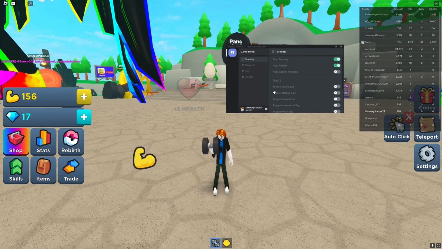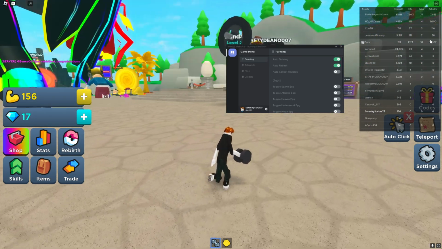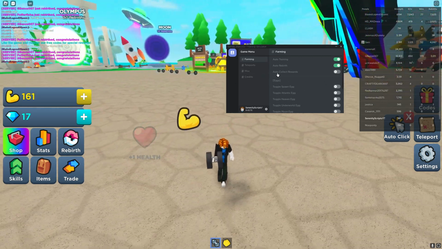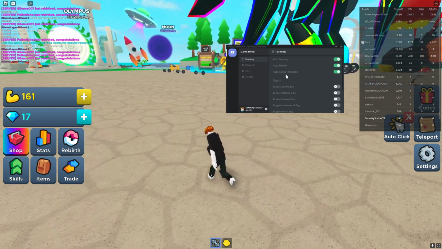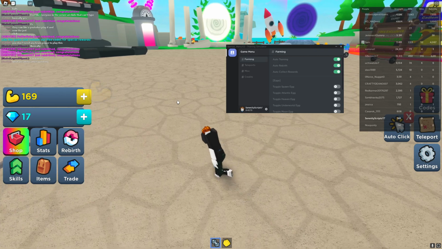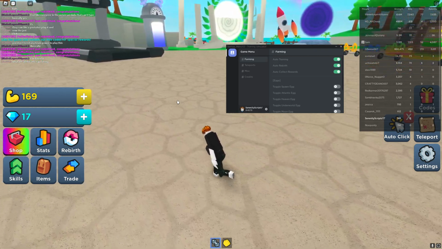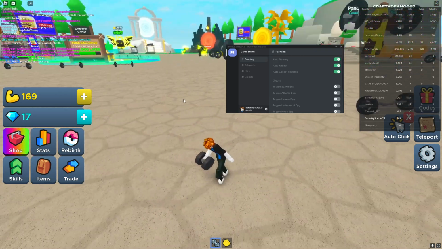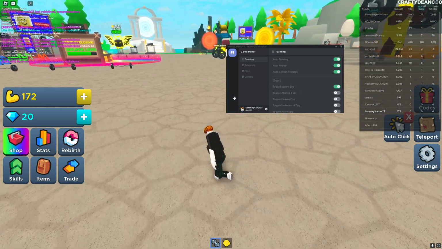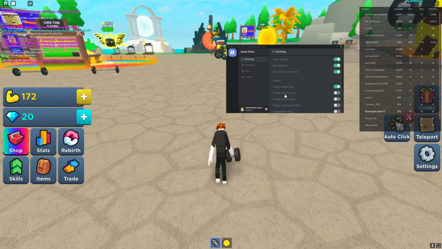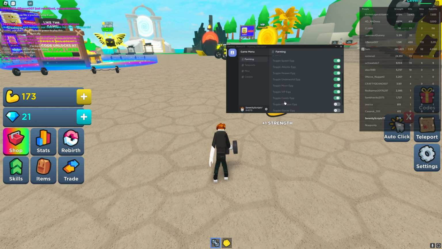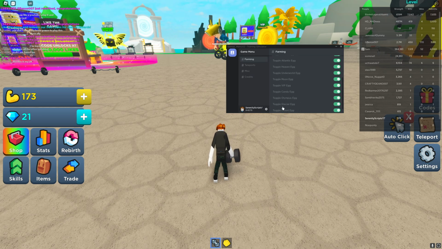We can turn on auto rebirth. And you can see a bunch of different rebirths that players have had, for example, and it will automatically do the rebirth process for you. You can also turn on auto collect rewards. So if you want the rewards to be collected automatically, maybe there's daily rewards or something like that, those will also be collected for yourself. There's a bunch of different egg options. So you can toggle egg spawn, you can toggle the Atlantis egg, heaven egg, and there's a bunch of different options right here. So yeah, you can pretty much toggle all of these on if you wish to.